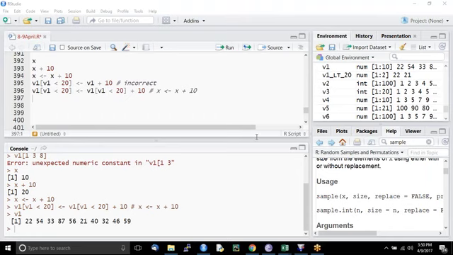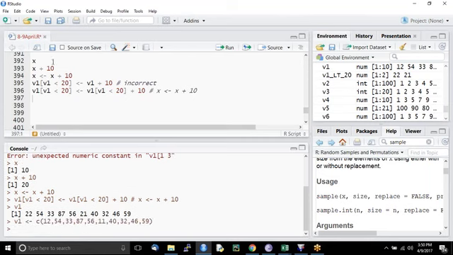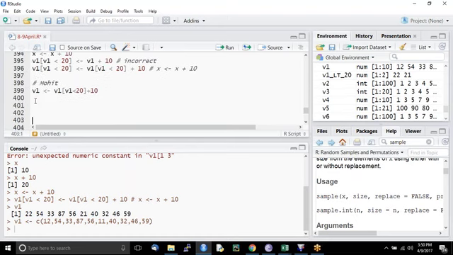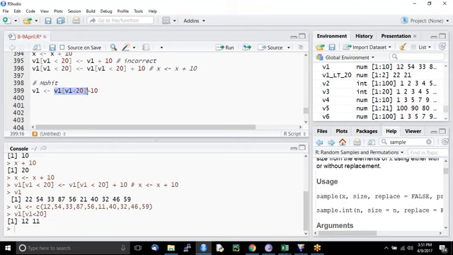Okay, this will also give the desired results, I guess. So let us try creating v1 and check what's wrong with this statement. Mohit suggested this kind of statement here. So v1 less than 20 is 12 and 11, add 10 to it.